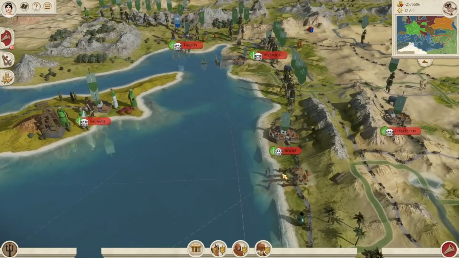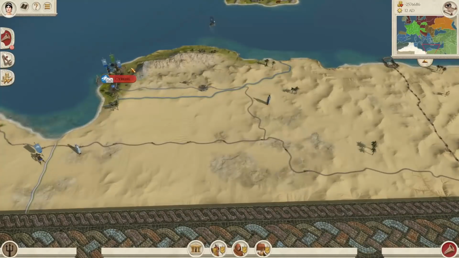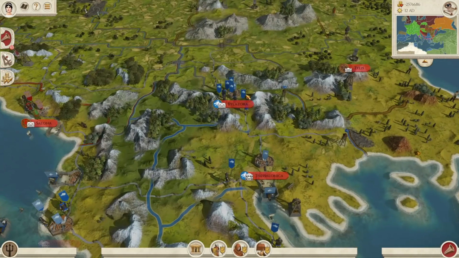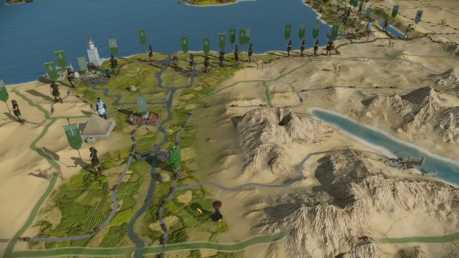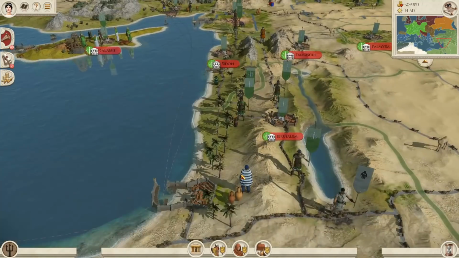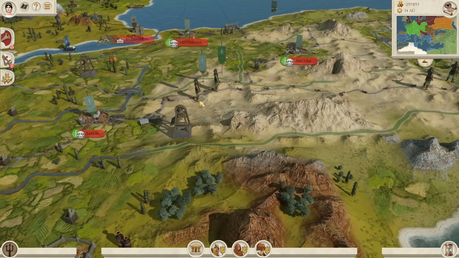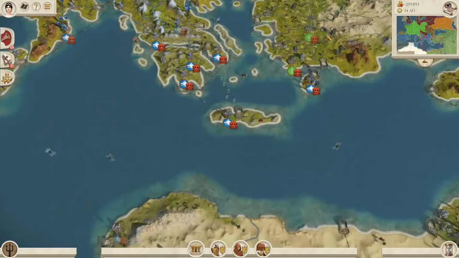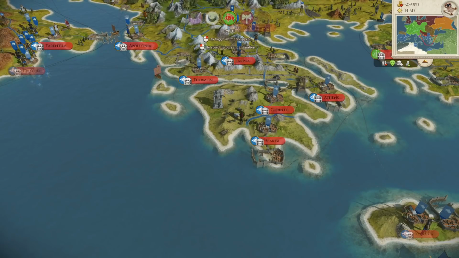And the Brutii, yeah, they're going south for Cyrene. And Pompey's Scipii still playing defensive. Still yet to take a settlement. Yep. Of course they are. It's like, just look how long this line goes. Now, it goes all the way back to this guy, Captain Luca. He's got a long way to go, but hopefully the Brutii should be able to take it there.